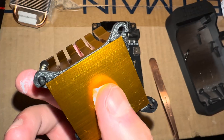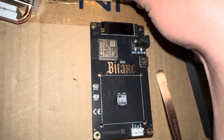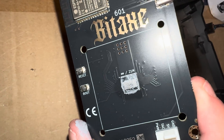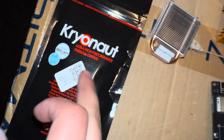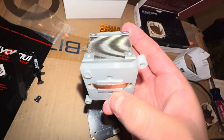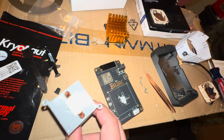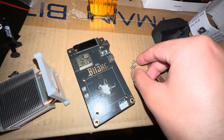There's thermal paste on it — and I got it all over my thumbnail. Wear gloves, guys — thermal paste contains concerning materials. Now I'm going to clean this off and replace it with the new thermal grease. I found out the mounting plate goes like this — you can see there are little mounting ports for the screws to connect to. We'll get the screws and mount that back on.